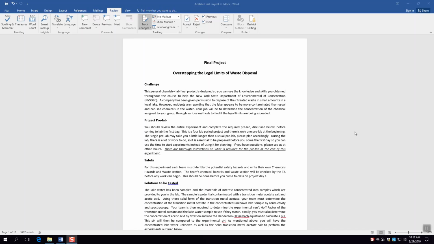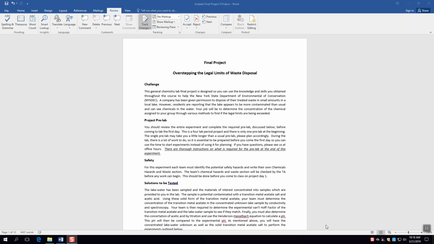So don't feel like this is how the New York State Environmental Protection Agency would actually calculate these types of things. And also the experimental limits that we are giving you for concentrations of things like nickel and cobalt in water are a little higher than would be acceptable. But it is a concentrated sample, so we did make that up. Anyway, I just don't want you to think this is some realistic thing that we found out of a paper or something. It's a bit of a project designed for a general chemistry class.